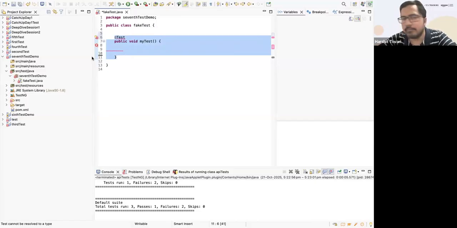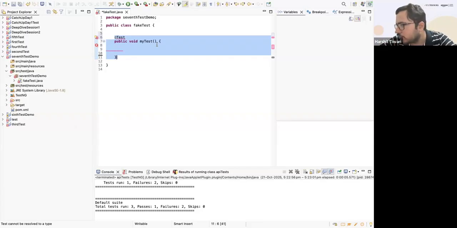Valentina, are you sure you have the public void my test written? Because I can't see that. In your screenshot, the third option is add TestNG library. Valentina, in your third option I see add TestNG library. You need to choose that. Okay, Valentina, you added it. Perfect. Binu says I'm able to see the TestNG folder on the left hand side. Awesome. Valentina says double click, no, single click will do it.